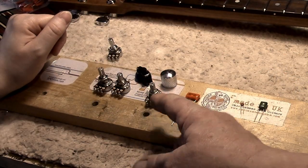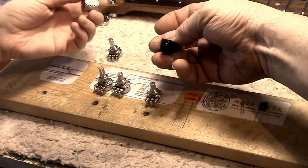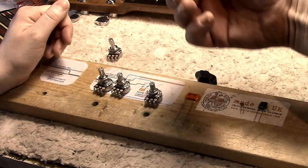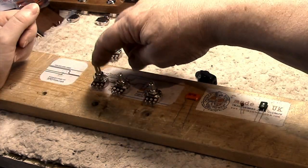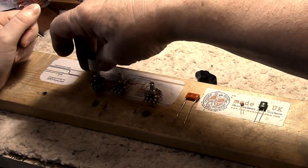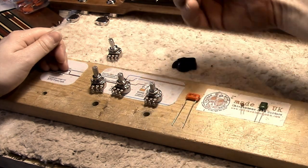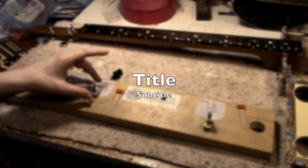There are two different varieties of pots. These ones here are 500k — those are the ones you use for humbucker pickups. The styling doesn't particularly matter; the only difference is which knob you use. This one has a plain shaft, and for that you really need a knob with a set screw to grip onto it, because a push-on knob won't fit. If you've got a push-on knob without a set screw, you want what we call a splined or split shaft — that'll just push on neatly.